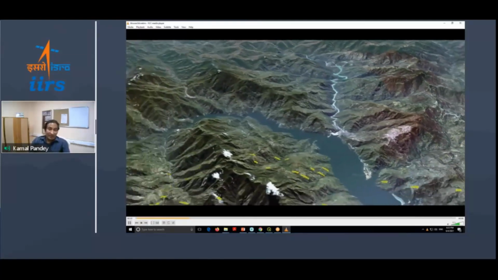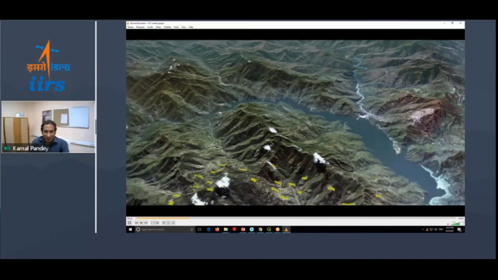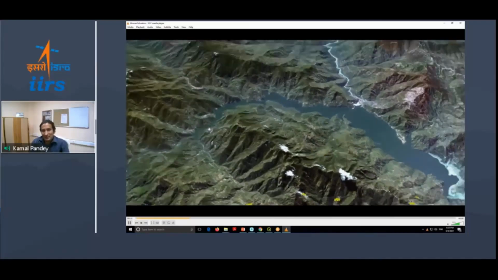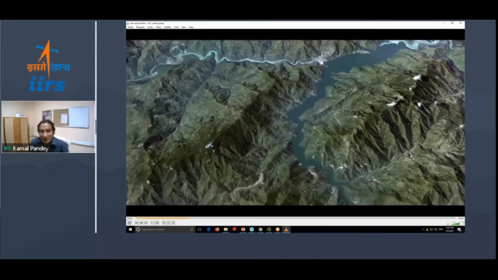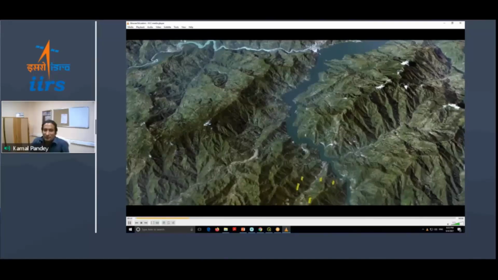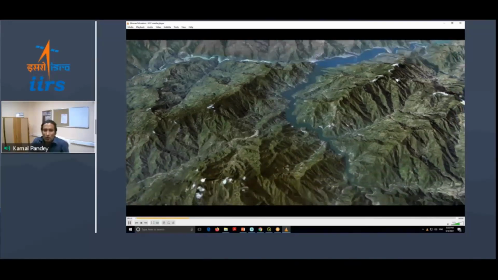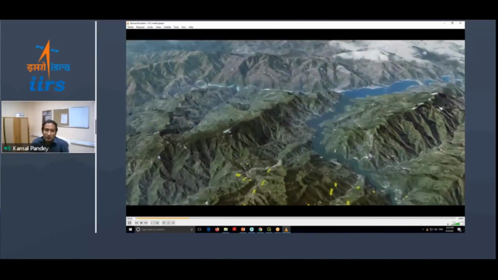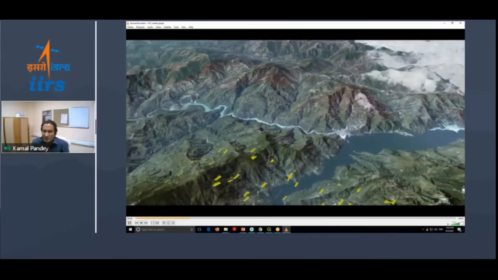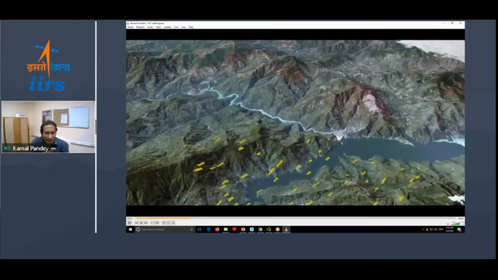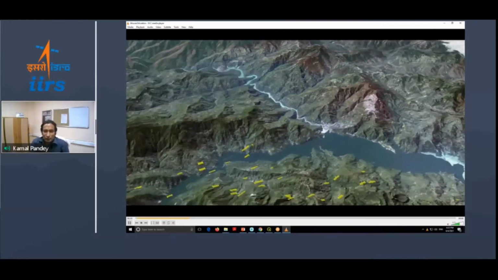Now there is an assignment for you. You have to create a similar fly-through for your area or any interesting feature that lies on the surface of the earth, and you have to show those fly-throughs to your students also. You can share it via mobile also. You can WhatsApp, Facebook, anywhere. Try to create it and showcase that this is what we have learned, and this is the strength of those satellite images from the Indian space program.